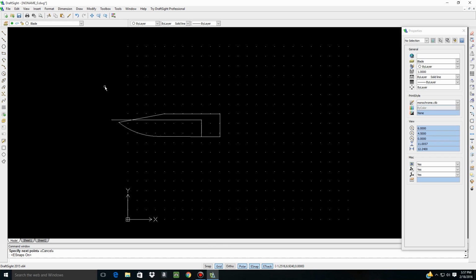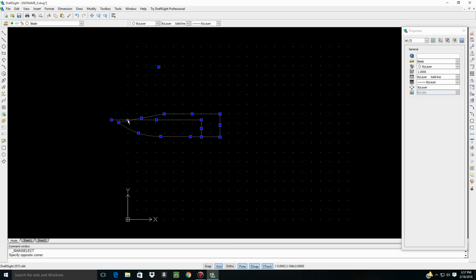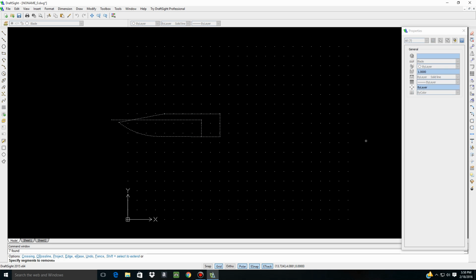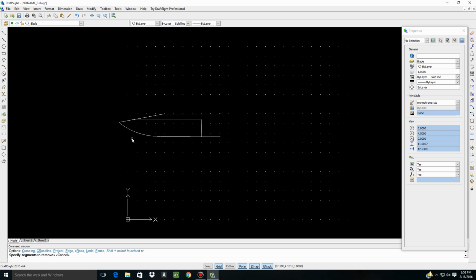And what I want you to do is highlight this whole thing when you overshoot the line like that. Now over here we have the little scissors icon. See, it says trim towards the right hand of your screen. I'm going to click trim, and we're going to cut that piece out. Hit escape, and now it's starting to look like a knife. Nice little bevel in there, and a very generic shape. Obviously this has to be changed.